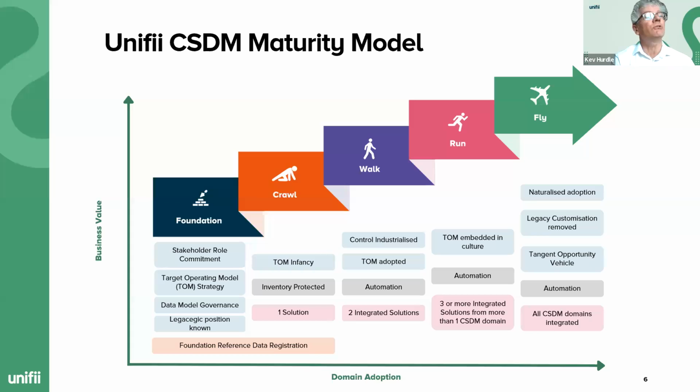We need to get the inventories of things. And of course, we need to make sure they're in the right tables, making sure we call our source by the common name, make sure we know how it behaves. We also need to look at the target operating model that we're going to implement in your organization, or adopt the target operating model that you already have and you're happy to progress with. So we see that the technical implementation of CSDM is heavily influenced by the operating model that sits above it.